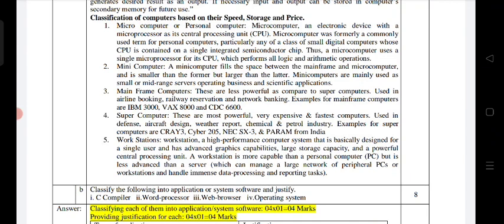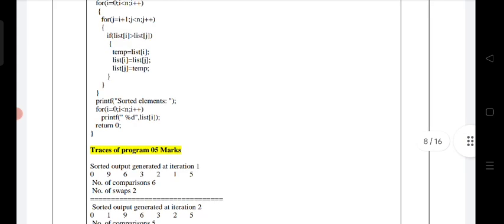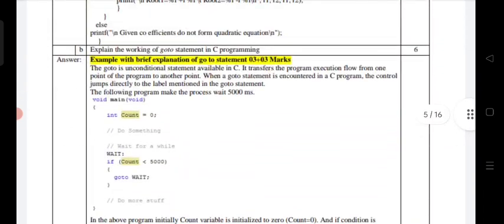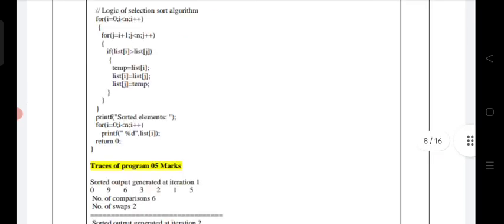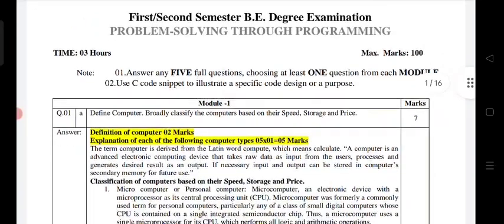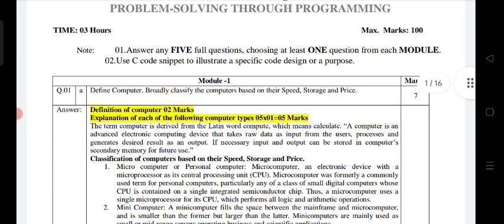For the explanation of each of these computer types, 1 mark is given.